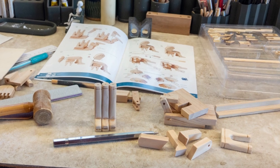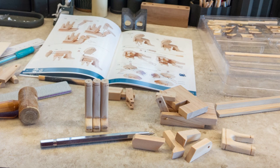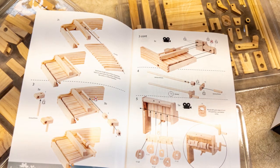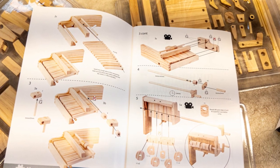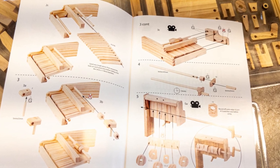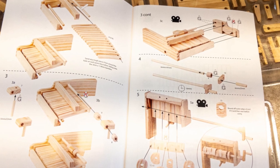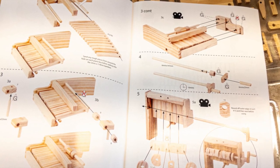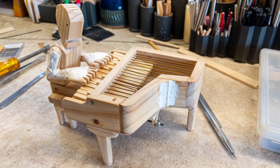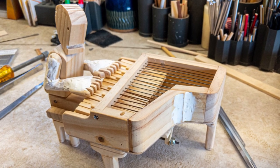The Timber Kits are proper kits, well packaged and organized. The parts are made from high quality hardwoods. The instruction manual is complete, logical, and well laid out. Because I'm an artist, and because the automatons were going to be powered and used in a performance environment, and because they would need to be serviced at times, I knew that I would not be following the Timber Kits construction plans. I knew that I would be modifying each kit.